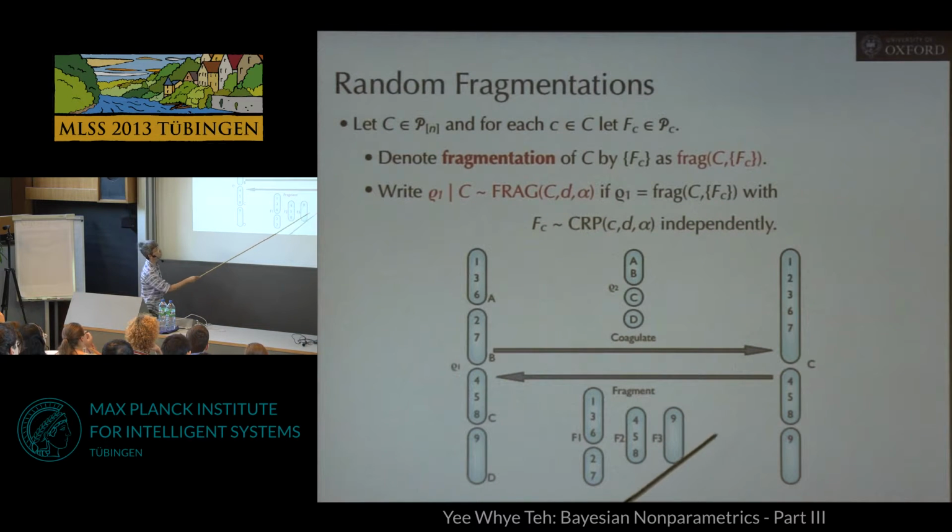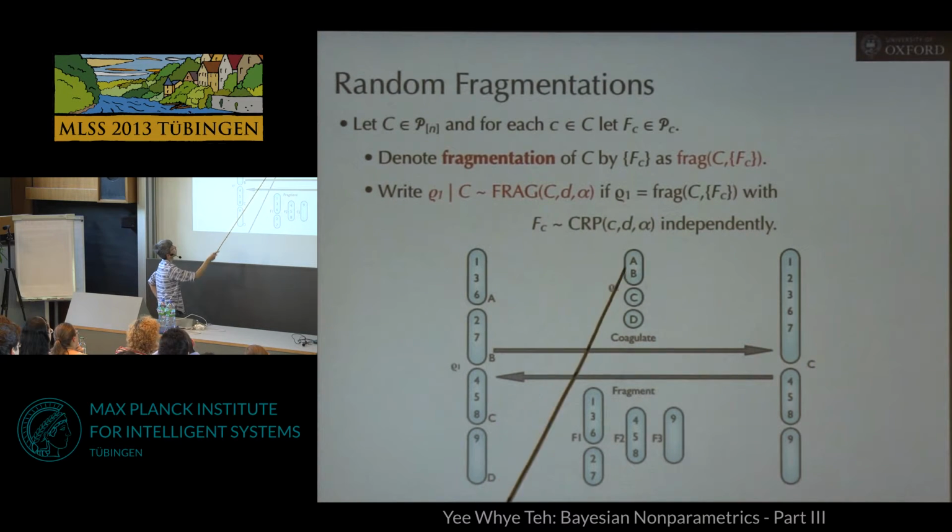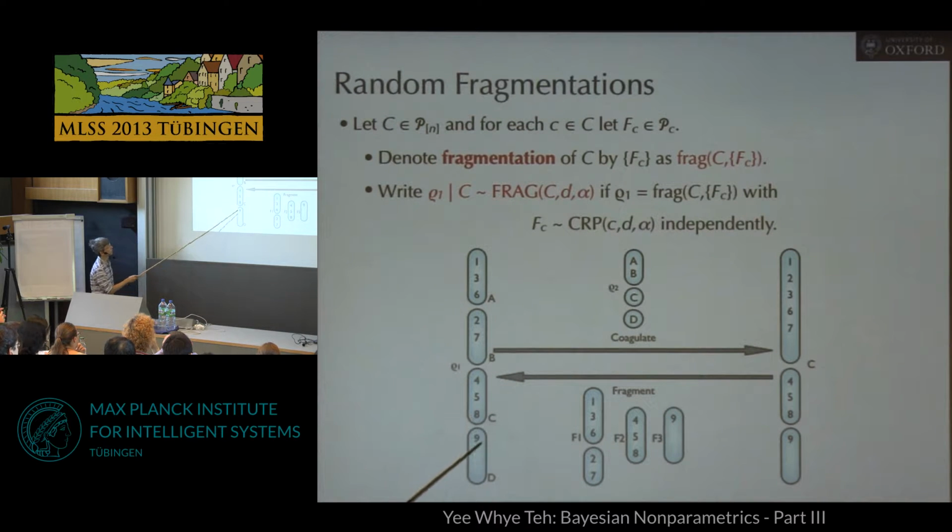Okay. So we're going to draw a Chinese restaurant process over this set of items, and then an independent one over this set of items, and then an independent one over that set of items. Okay. So F1, F2, and F3 are all going to be drawn from CRPs with the corresponding set of items in here, and maybe parameterized by D and alpha. And if you draw this F1, F2, F3, then that basically gives rise to a fragmentation of that partition. Okay. Is this clear? Okay.